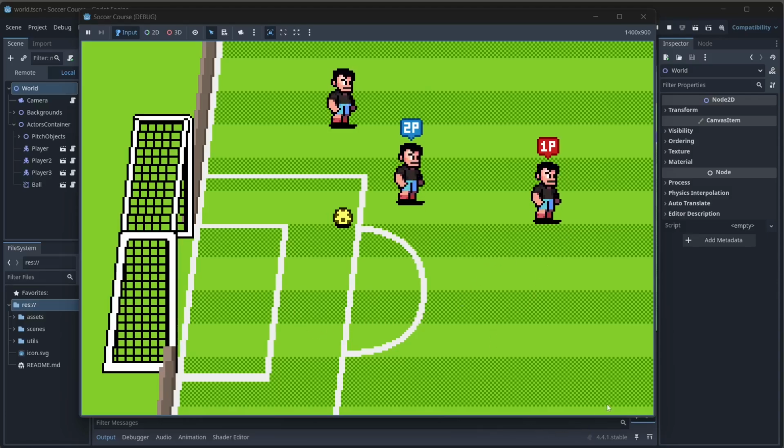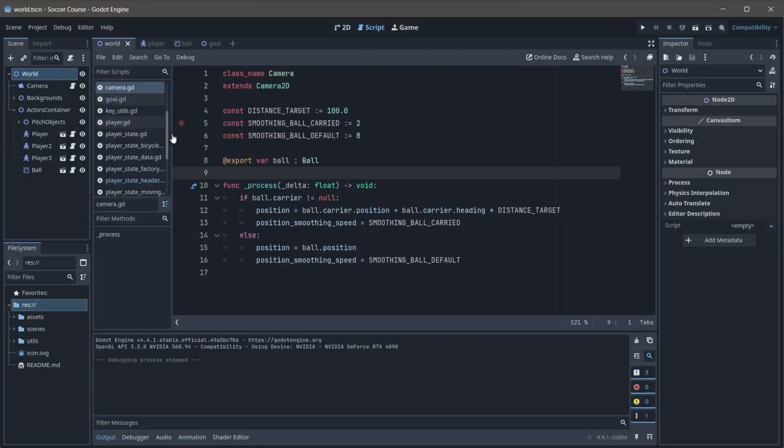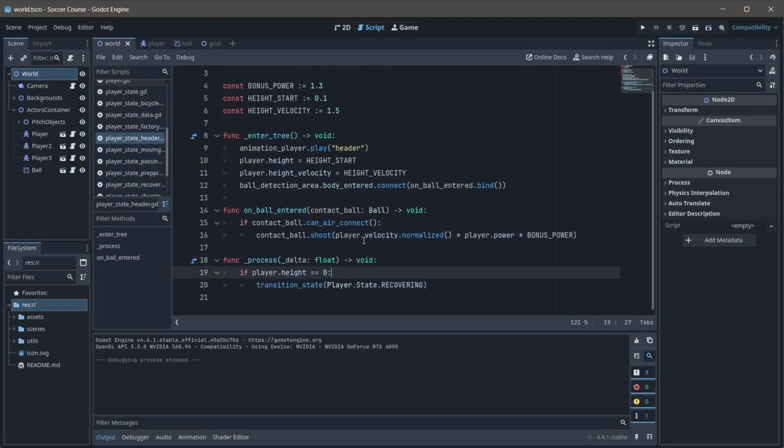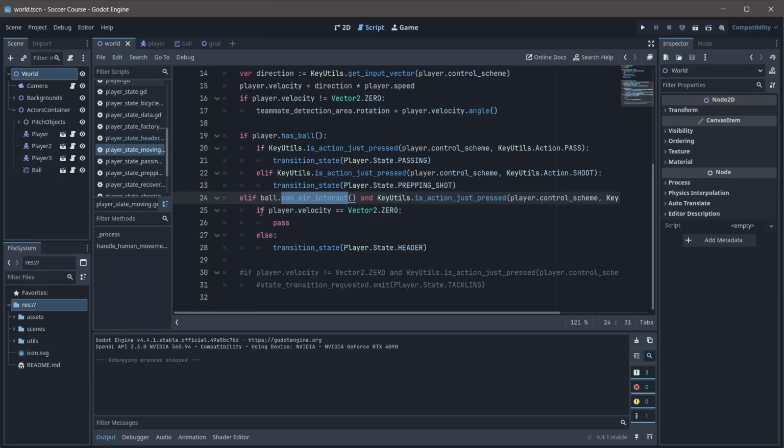So currently, when we make a header, we need to be pressing the directional keys. So we actually have some form of velocity. And this actually gives us a directional vector as well, which we can use to figure out where the header is going to be going towards, right? So if you look at the code right now in the player head state, we currently use the player's velocity normalized to know where we're going to be shooting. However, for the volley kick and the bicycle kick, we want the player's velocity to be equal to 0. So there's no way for us to figure out where to aim.